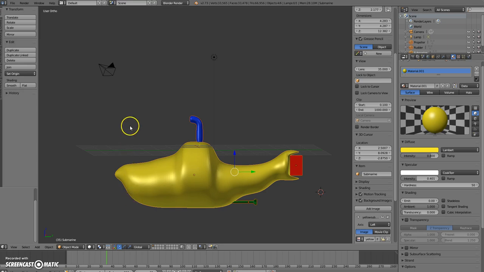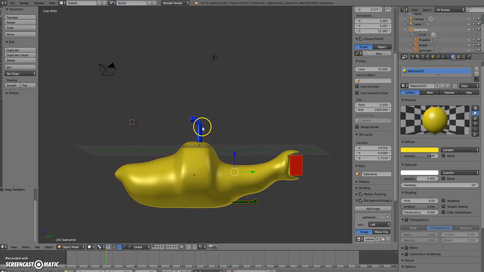And what we're going to do here is I'm going to hit Control and P. So Control and P as in parent. And it says set parent to the object, the last one that we selected. So now this submarine is a parent to all the rest. And under here you can see that the submarine has the propeller, the rudder, and the periscope underneath it.